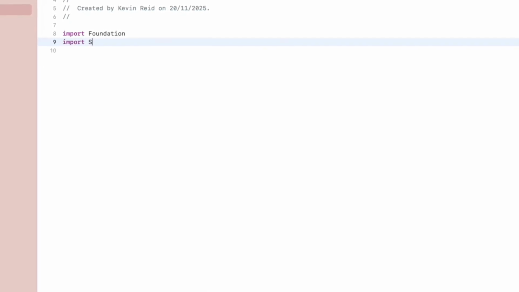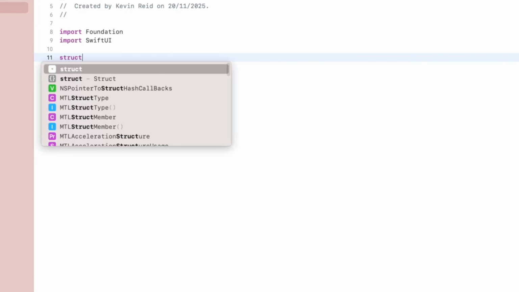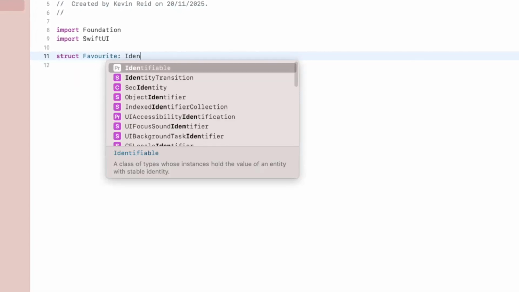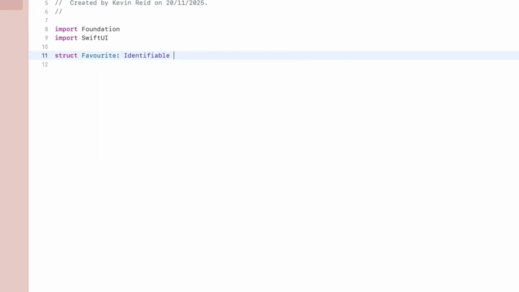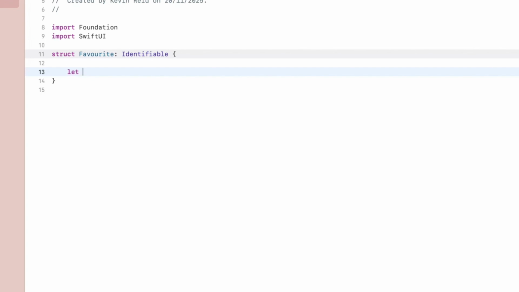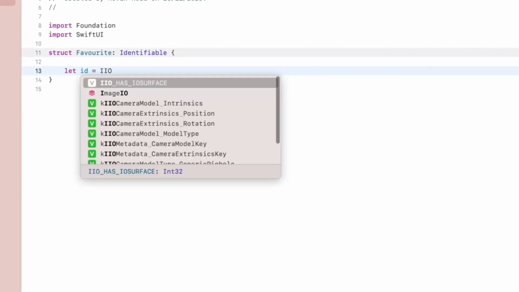Import SwiftUI. And then we create our struct, favorite, identifiable, so we can loop through each of the favorites to populate our list. Let id equal new UUID.